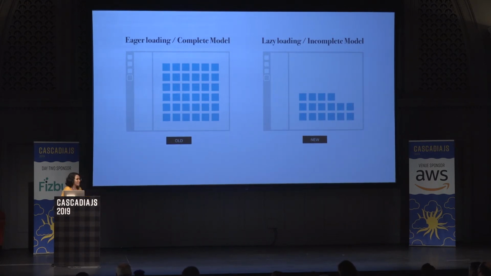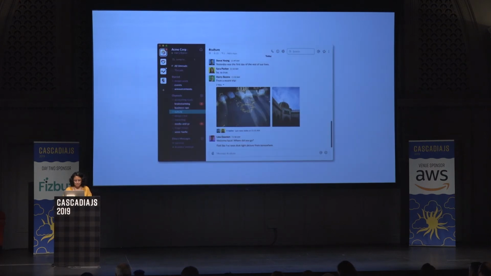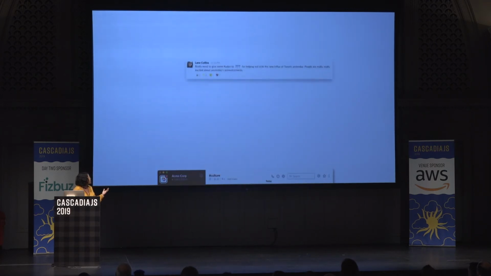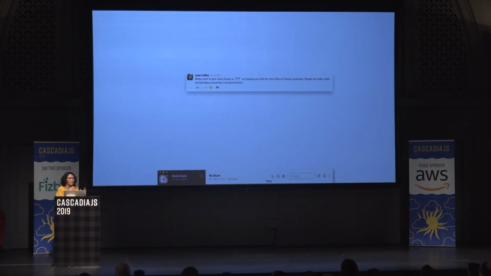So let's go into an example of how that looks on the client. At boot, we actually don't fetch any of these members that you're seeing here. When this conversation is fetched, we identify that all these IDs need to be fetched, and then we fetch them all on demand and store them locally. So as an example, say you're viewing a message from a user that is mentioning a user that's not in your local model. Because we want to keep the payload slim, this actually only contains an ID in that question mark section. So there's really nothing we can show.